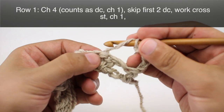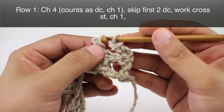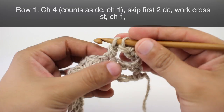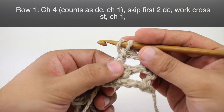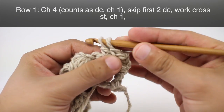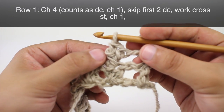Now what we're going to do is work a cross stitch into the top of this cross stitch here. So we'll yarn over and do our double crochet into the furthest most cross stitch component, and I totally just dropped my yarn. There we go. Then we're going to do the other half of the cross stitch. Remember, we're crossing in front of our double crochet here into the previous stitch. Like so. And we can see the cross a little bit better on that one there.